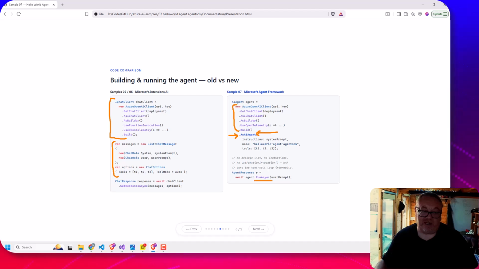And then the key bit down here is we're going to RunAsync instead of doing a GetResponse. Where this is going to help me is if I start building more advanced agents and I want to inject things like memory and other stuff, this agent framework SDK will have more capability to help me do that rather than having to build those advanced features myself.